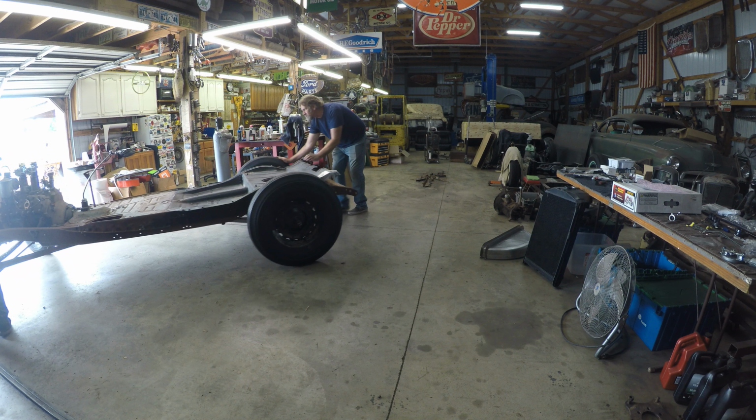I had this piece that came with my body, so I ended up splicing it in, and then we had to repair these sections back here underneath the quarters. So I thought I'd do that before we drop the body on, but today, we're putting the body on this sucker.